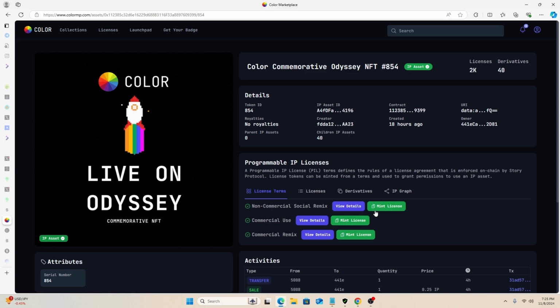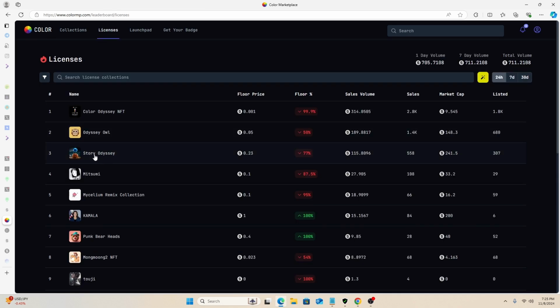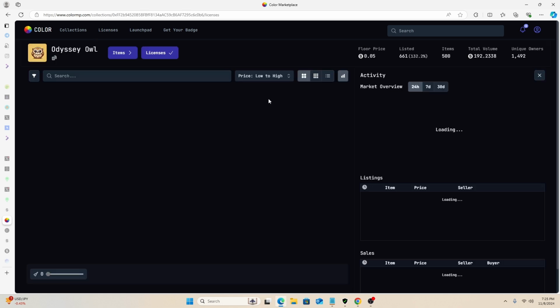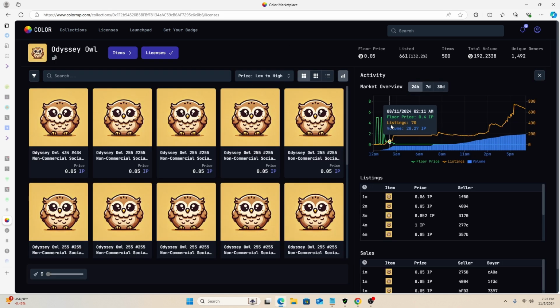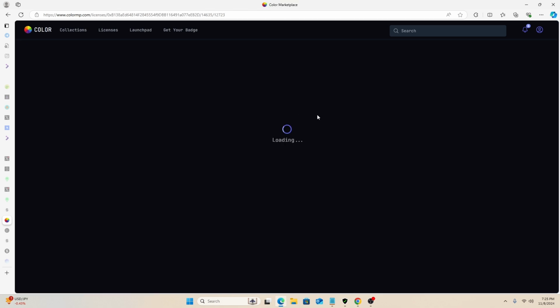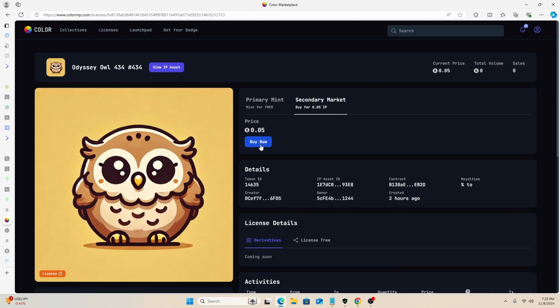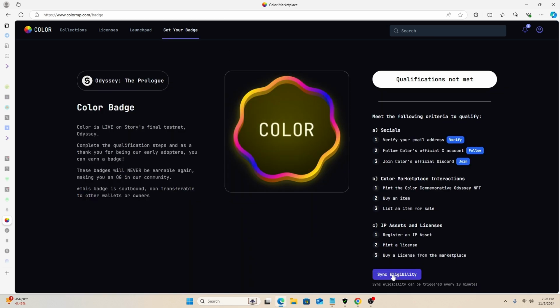Or have we not? Okay, so let's not dwell on this. You have a gist of the things to do. At the end of that, there will likely be a button. You click on this, sync eligibility. When eligibility is met, there will likely be a button here that allows you to mint this color badge, and you're done there.